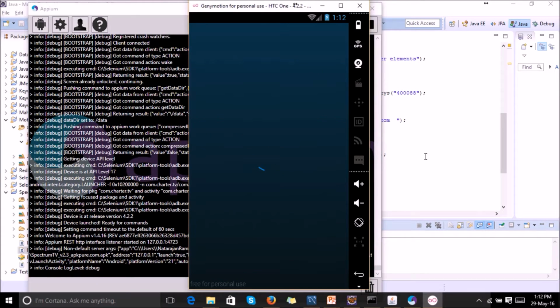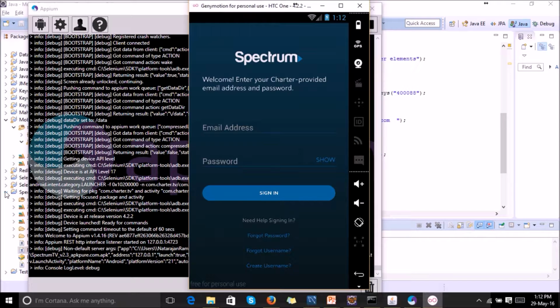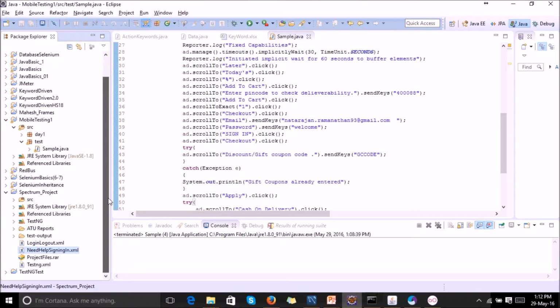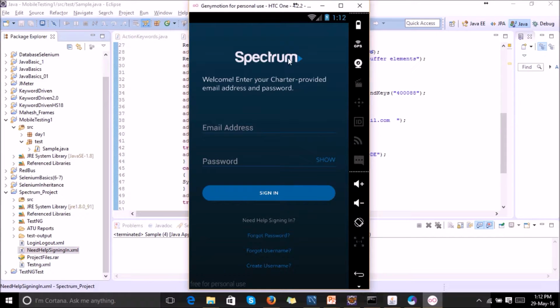And once the application is invoked, we have test cases ready for the application, which we have here. The test case is going to perform UI testing. That is, it's going to verify the presence of Spectrum. It is going to click on show and hide, and check if the functionality is working fine, and it's going to put in the username and password. It is going to check if the email address is there and password content is there. It's going to check this welcome message and all these links on the page.